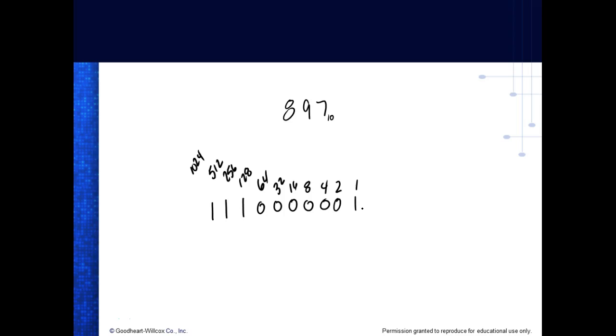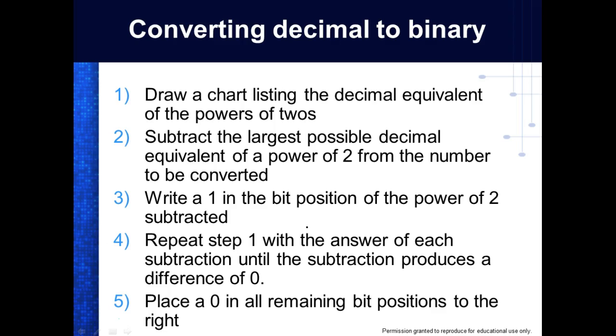It's you. So we did that with the power of 2. If you wanted to, you can use this chart with the 16 going up. No, not for a binary. You can't do it with binary. So binary, you have... If I was to come up here, well, odds are, hopefully you don't know that. So first thing we do is what? Draw the chart, right? With the decimal equivalent of the powers of 2.